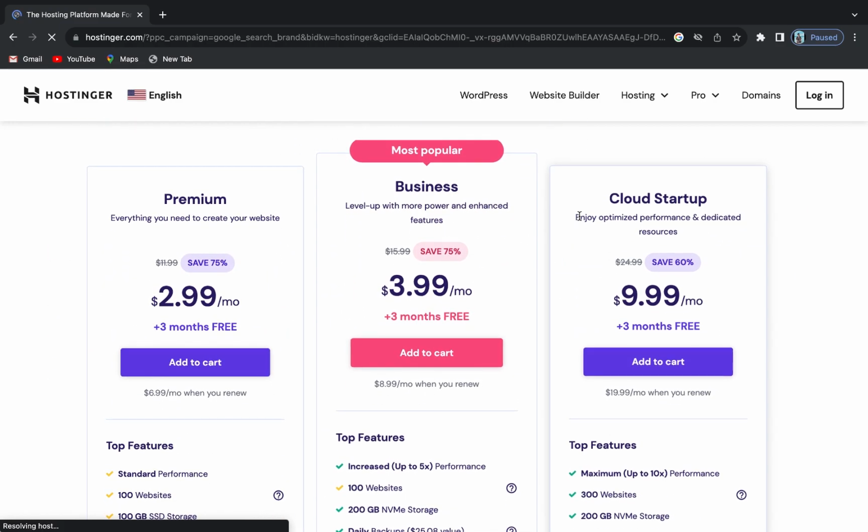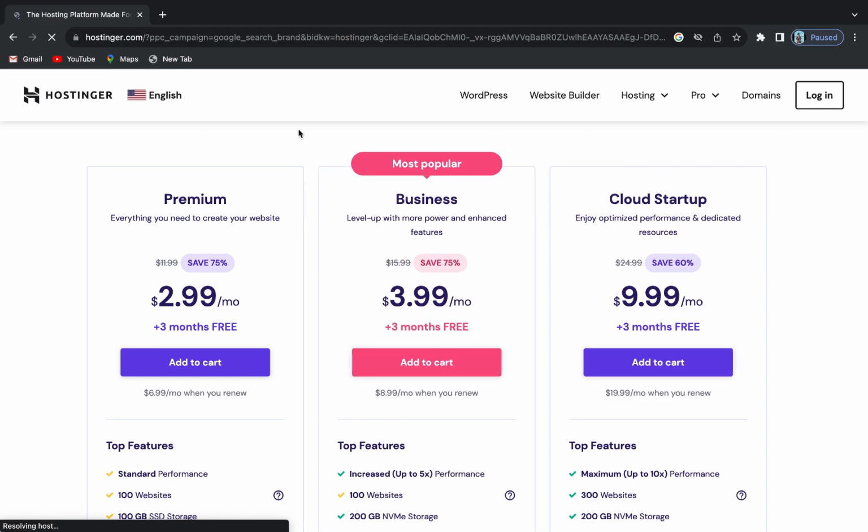First of all, you need to log in to your account and then tap on Domains from the top. Next, you need to select the domain for which you would like to change the name servers. And after that, click on Change in the Name Server section of the Domain Information tab.